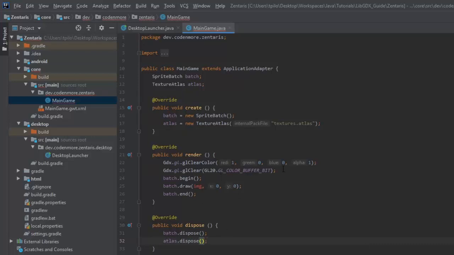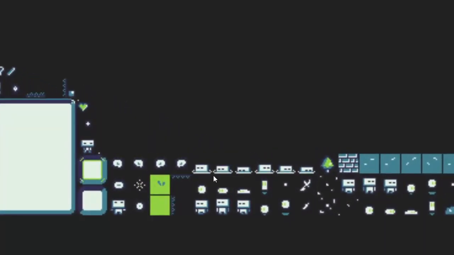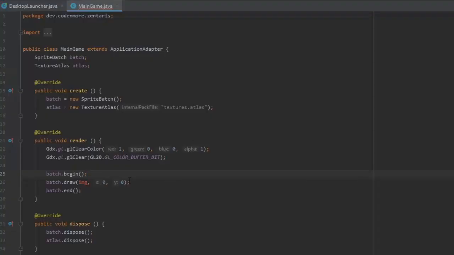Next, in the render function, I'm just going to space some things out. Instead of drawing that old image texture we had, we have to draw something from our texture atlas. And that is done by drawing a texture region. Every single individual image that is in our texture atlas here is a texture region. So if this little part of the player here was my attack_3 animation, this is the texture region named player/attack_1 or whatever. So if I want to draw, let's say, my decorated grass tile, we have to find out what folder and name it was under.